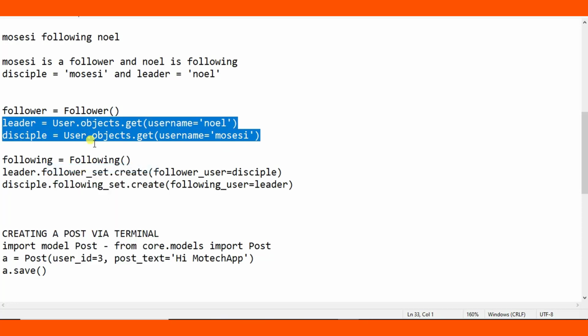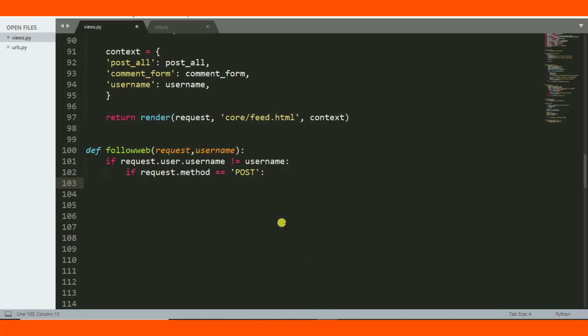This was in the last session where we implemented the feed functionality. So let me paste them here. So here I can say the leader, and this is the disciple.